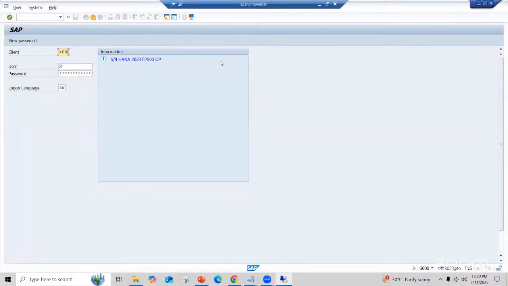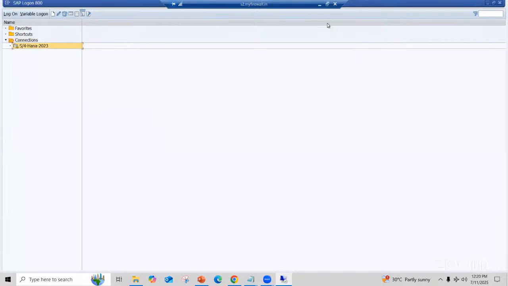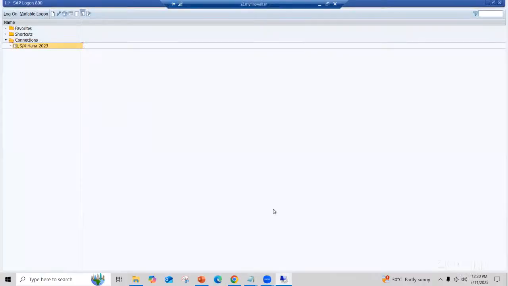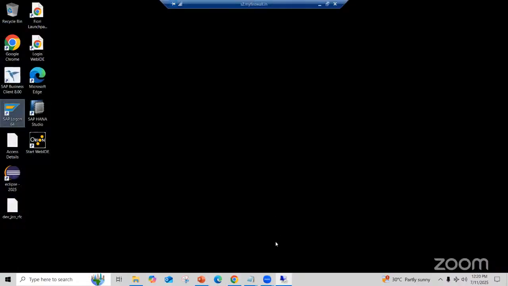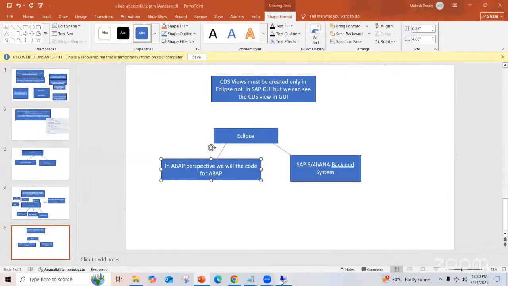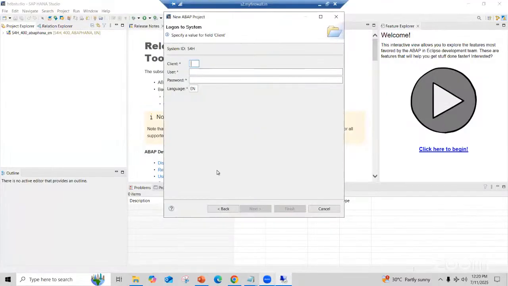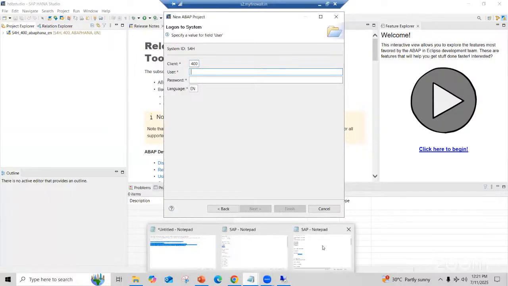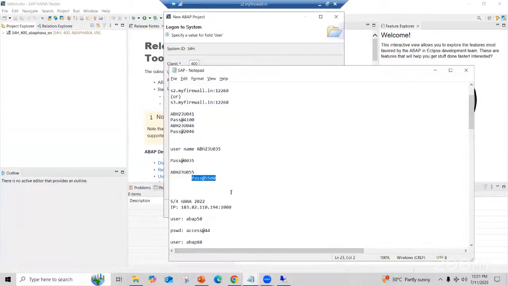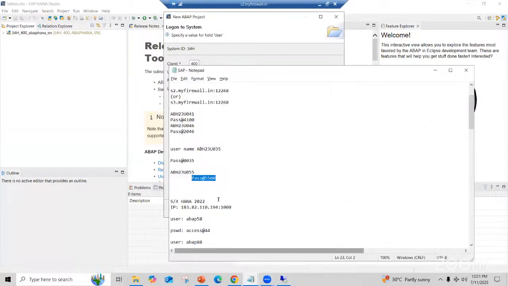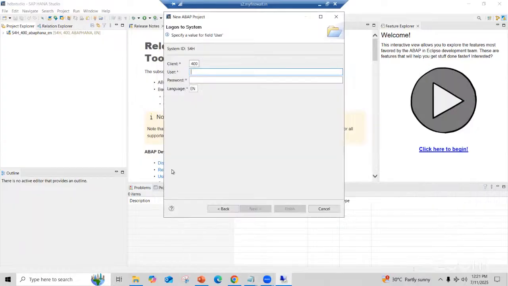Same user ID and password that you use to connect to the GUI. Client number, username, password.